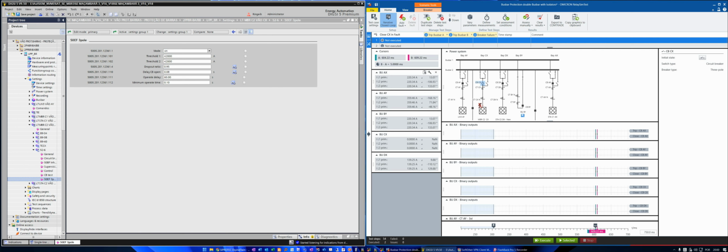So for example, if my circuit breaker is open, the bus bar protection will not consider this current that is flowing here. But if my circuit breaker is closed, it will take this current from the CTs and put it in the sum to get the result of the differential current.